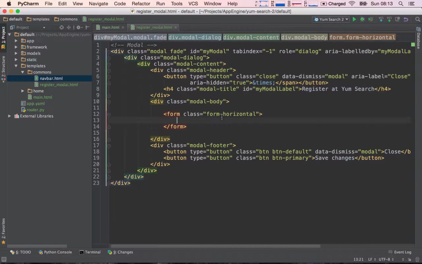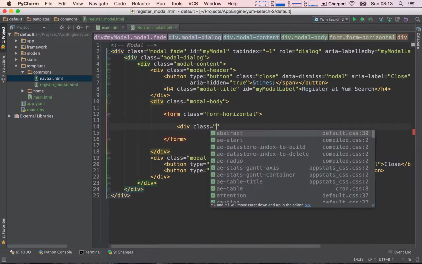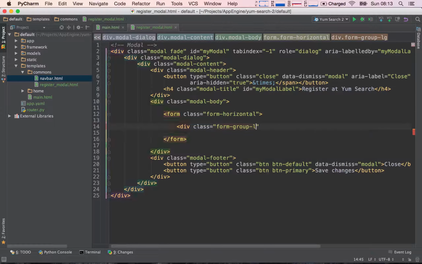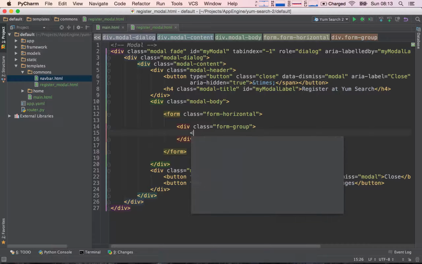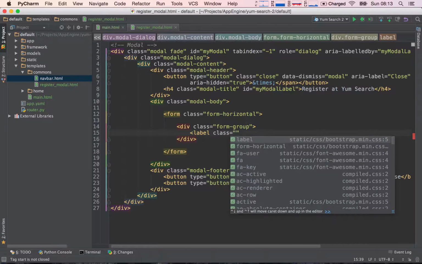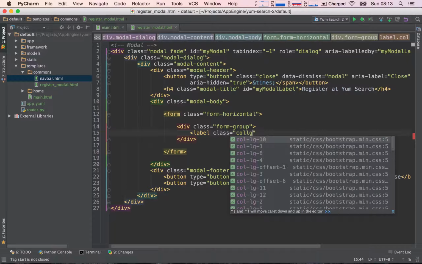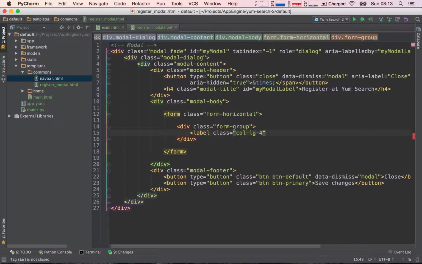So the next thing we need to do, just create more space and say div class form-group. Okay, and now we need our label. So this will be label class, and I'm going to say col-lg-4, so for the large screen, and 4 columns wide.